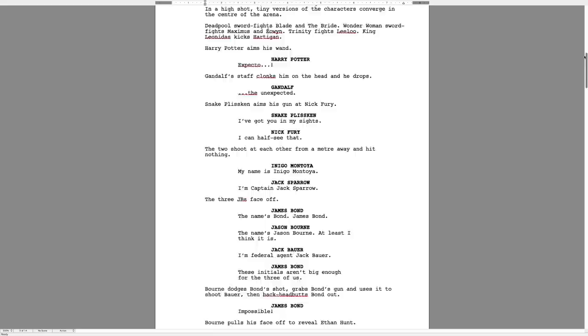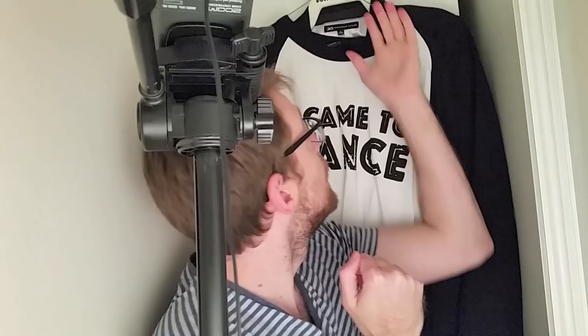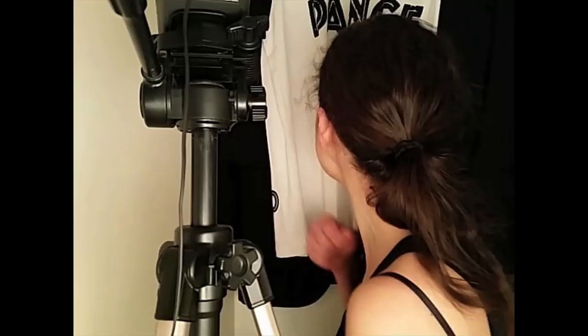Stage two is doing the voices. These were mainly recorded in July of 2016, with some redos and the end screen voices in January 2017. This was back when we were still recording voices in the closet without the clothes in there, except for that jumper there, which says, "I came to dance on it." I don't know whose jumper that is, and I swear I've never worn it in my life. I did not come to dance.